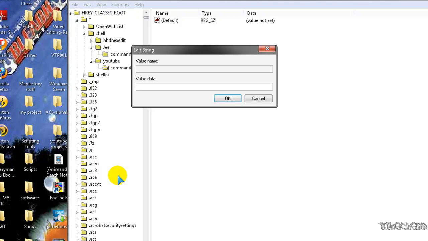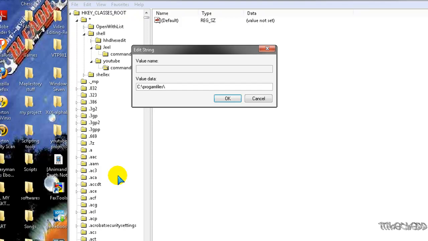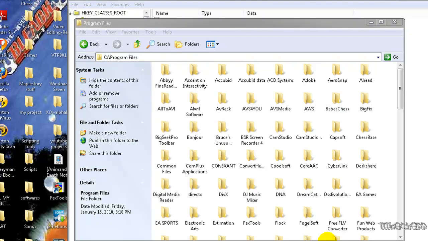So, let's say everything is in C colon, of course. C colon slash program files slash, I don't know, something, okay? Camtasia Studio. And if you don't know what I'm talking about, let me just show you. Okay, so as you can see, I'm in C colon program files. This is my directory and this is my path.